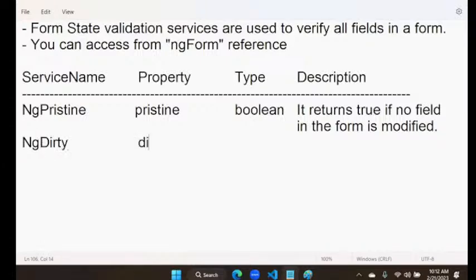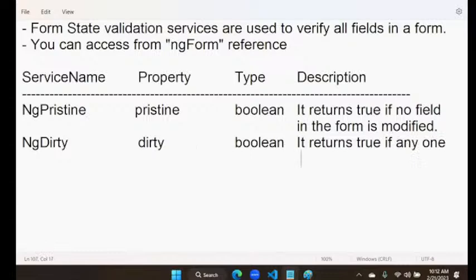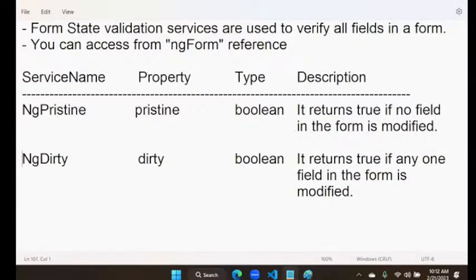The property name is dirty. Dirty is also a Boolean. It returns true if any one field in the form is modified.